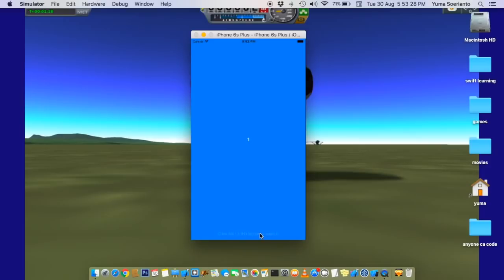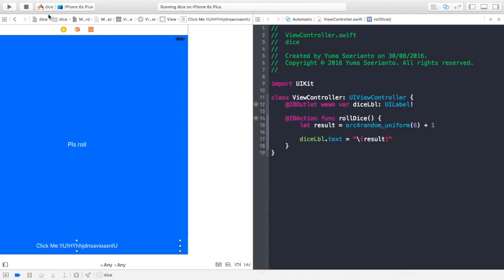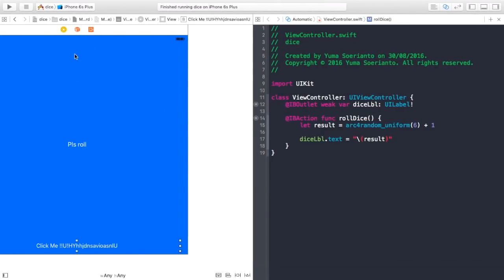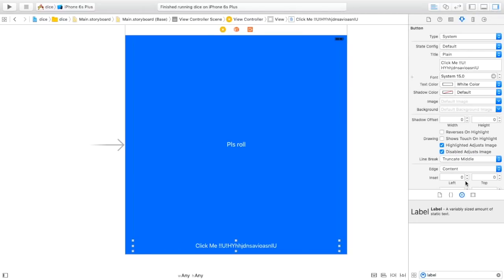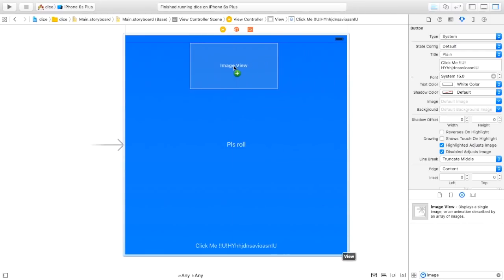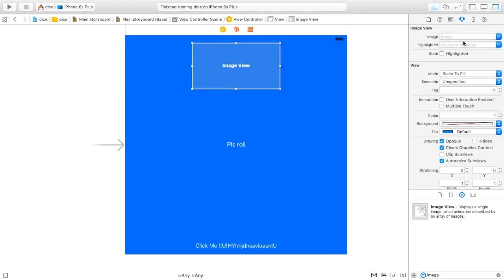So click me to one. This works. So now what we're gonna do is add an image here. So let's go back to single, clicking on this button, and we need to bring up the sidebar here just to add some stuff. So image. Search up image view, and an image view will come up.